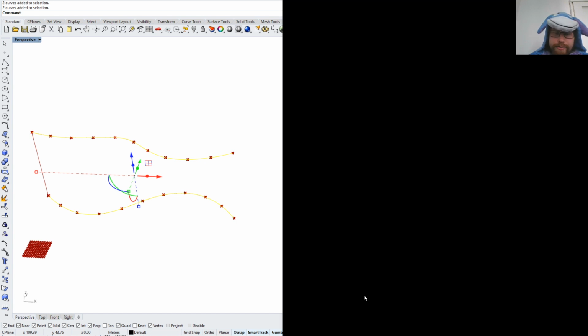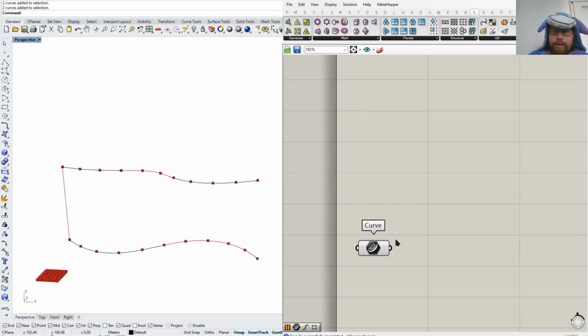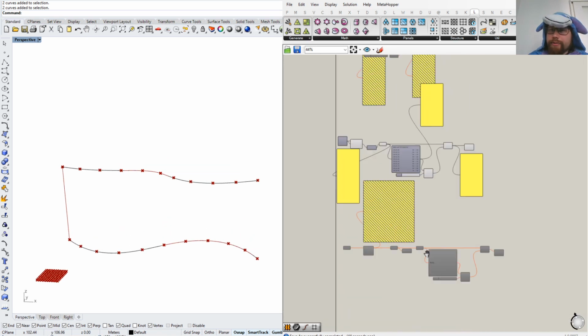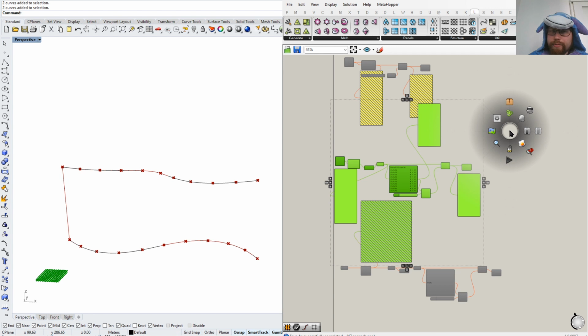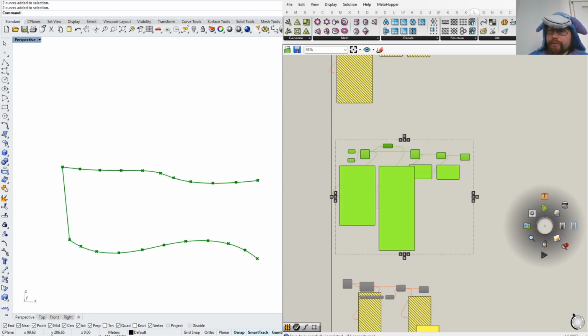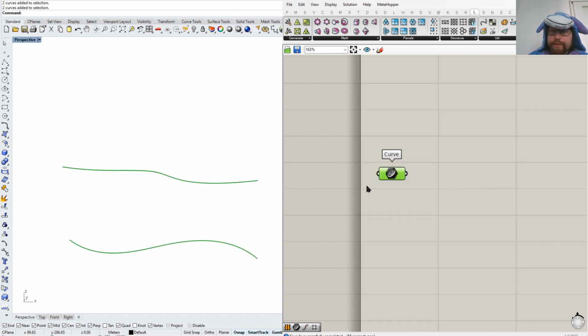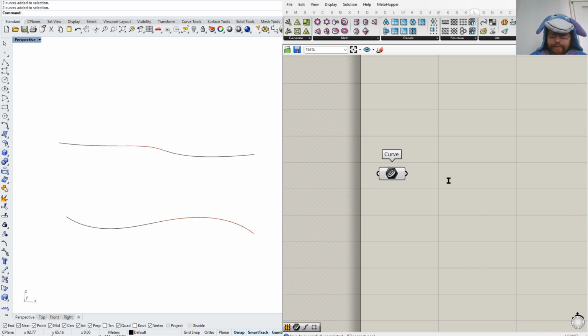Right click, set multiple curves. I don't like the points. I'm just gonna hide this as well, and also this. Okay, so back to these two curves. I'm gonna create a loft again out of them.